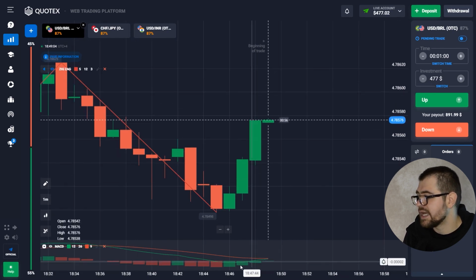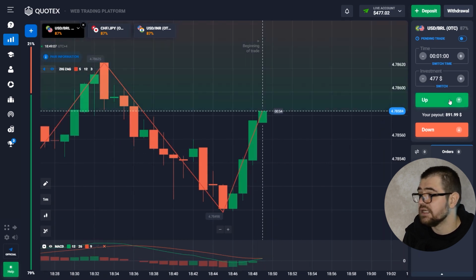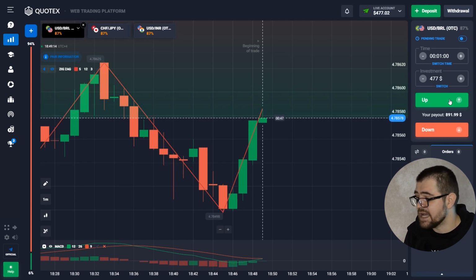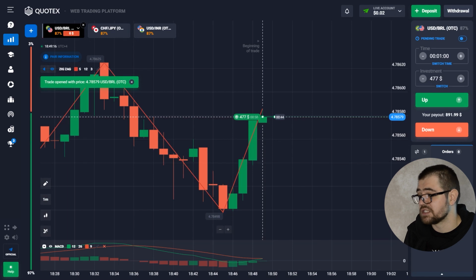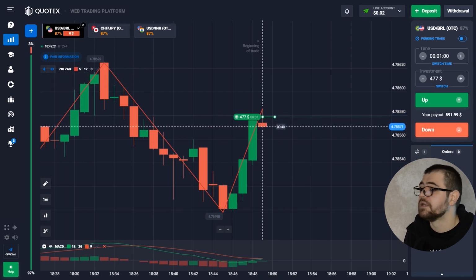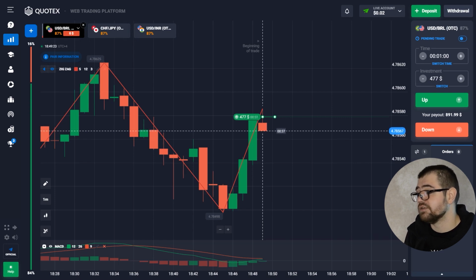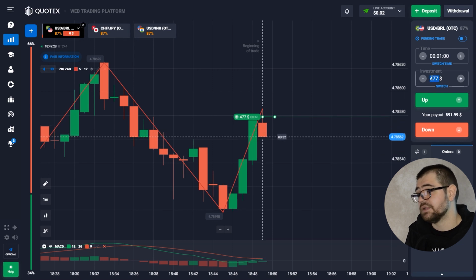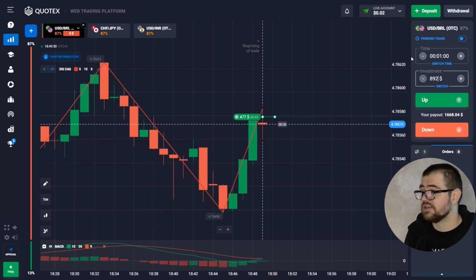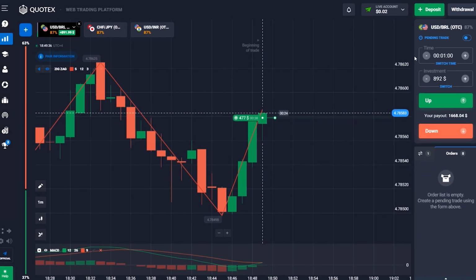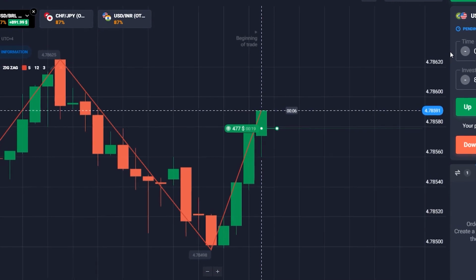Alright, so we're gonna go ahead and enter into the call option here. There is a bullish trend going on, and then the MACD again is just about to cross this slower line and go up, which means the price would go up. So this is some really nice clear indications there. Obviously a pullback is there to happen probably, but hopefully we have enough time for the price to go up. So let's wait for the result.